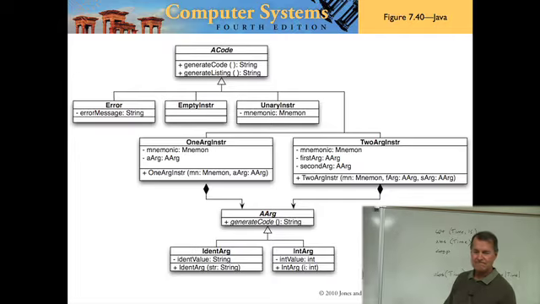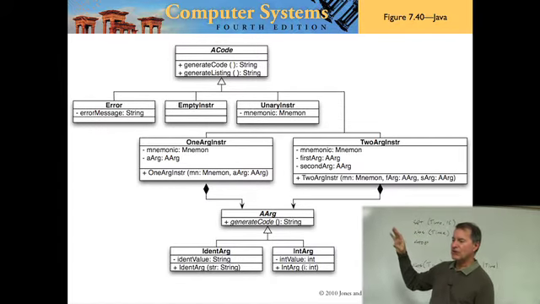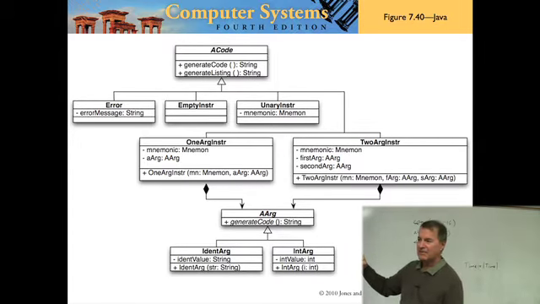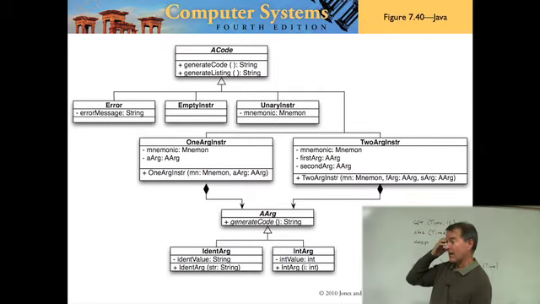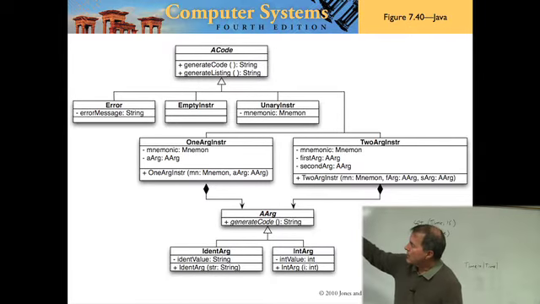Are you with me? Now I'll tell you right now that our language is so simple that, although generate code is usually the hardest part, in this project it's going to be easy. Once you get the parser done, you'll be surprised at how easy the code generation is. It's kind of one-to-one with the binary. It's not like compiling from a high-level language. Okay, so everyone understands the abstract code.